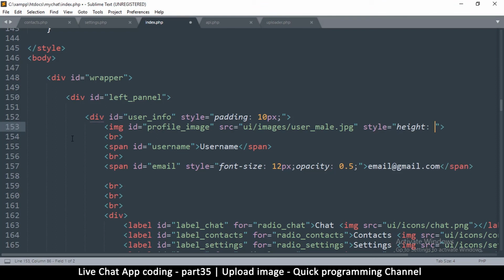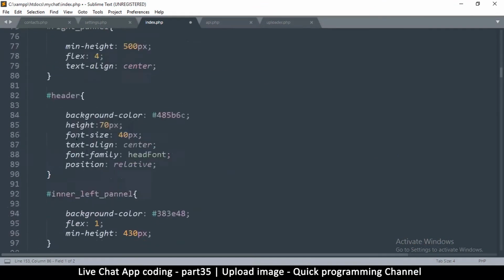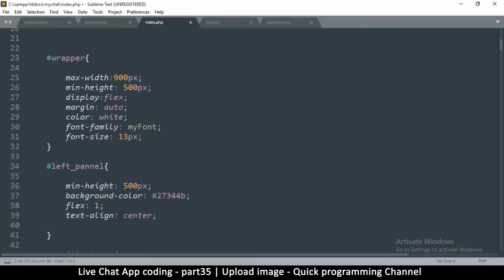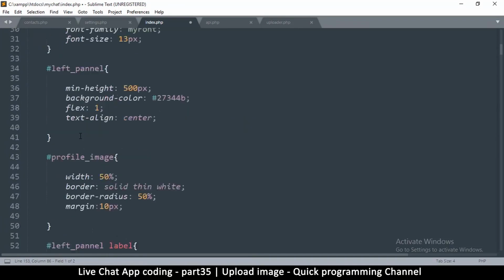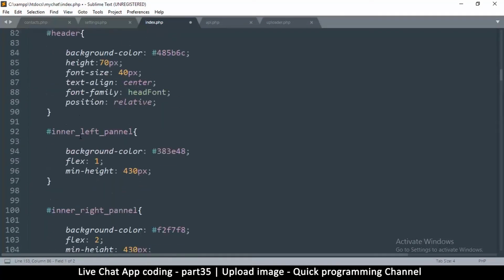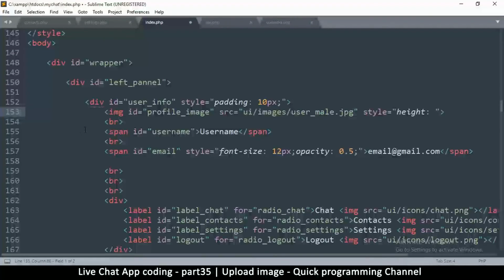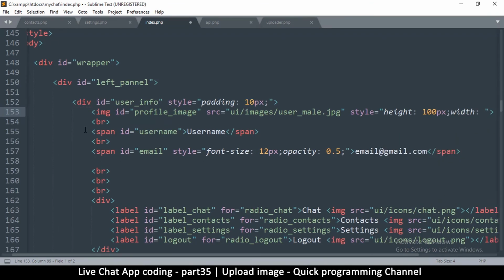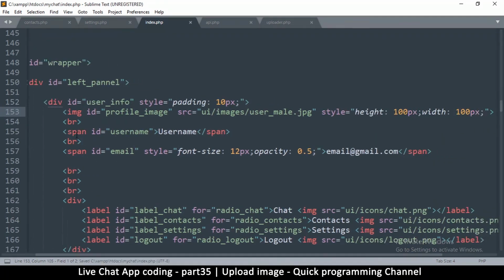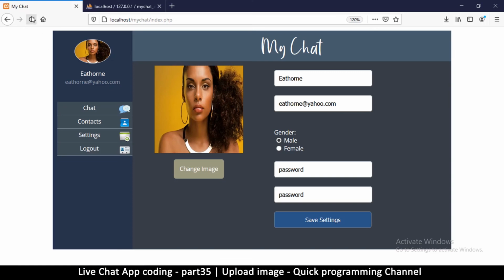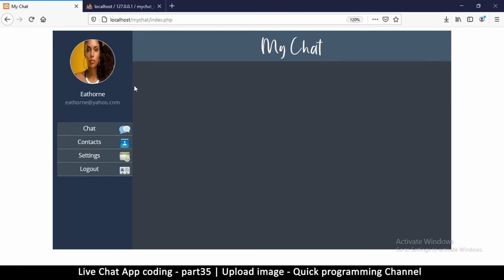I actually don't know user info. Let me go up here. I don't know what height and width I'm actually using. Where is user info? It's not there. Okay, let's try 100 pixels and width 100 pixels. We'll adjust as needed. Let me refresh the page. There we go. I think that's good enough.